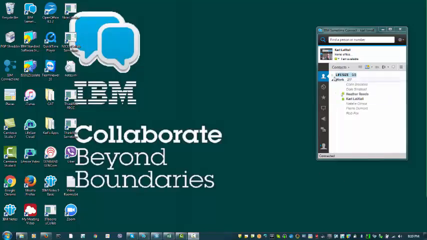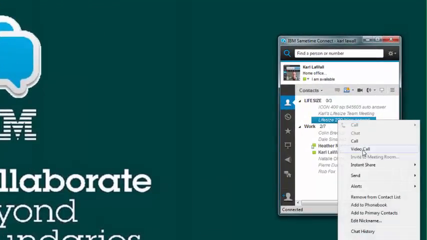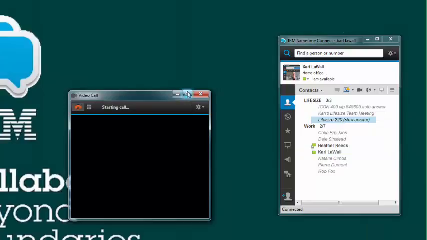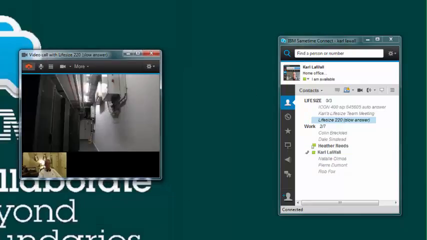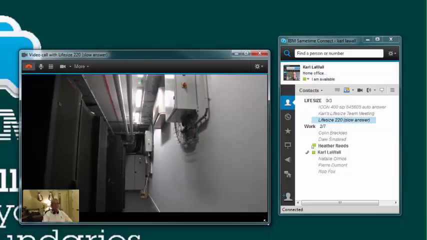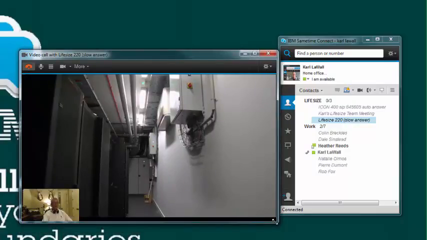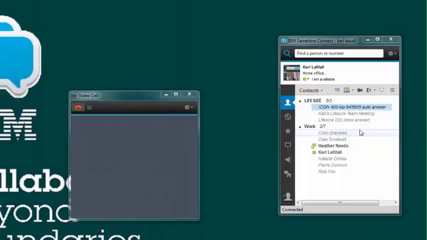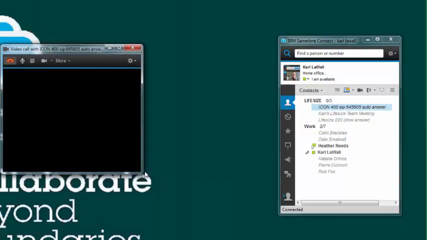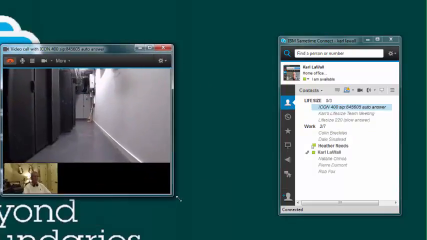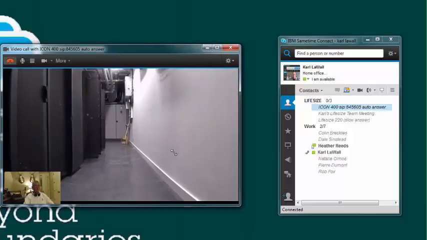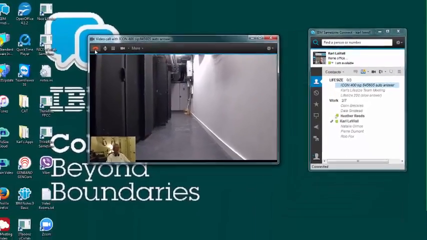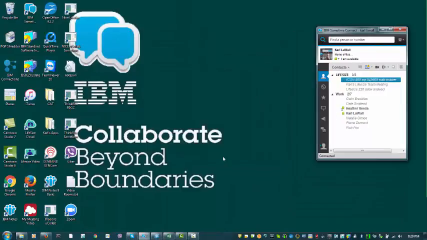And something else I'd like to do, let's say I needed to call directly into a Lifesize unit residing in the lab. Here you can see in this case it happens to be a Lifesize 220 that opened up. I'm going to hang up the call. And I might want to call an Icon 400. And here we go into the lab there. You can see the camera quickly woke up, and we're connecting into a lab in France. So we've now called two separate endpoints.